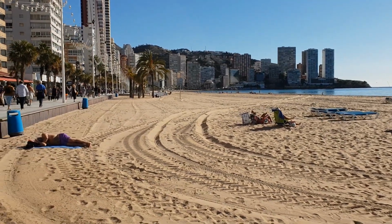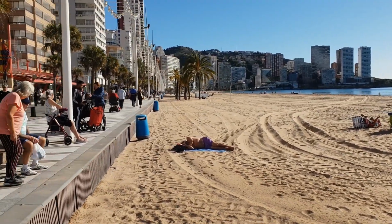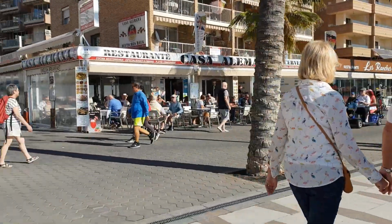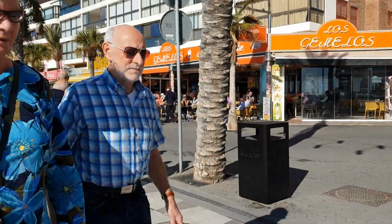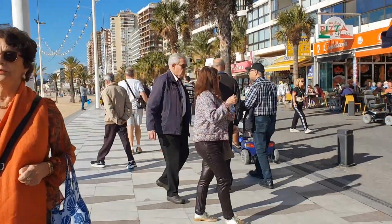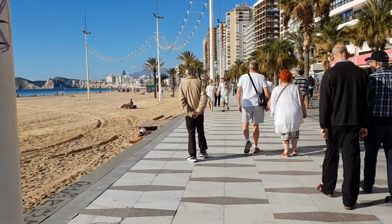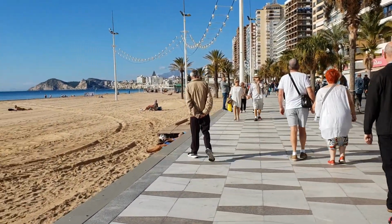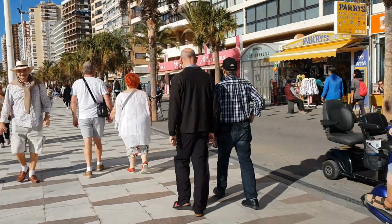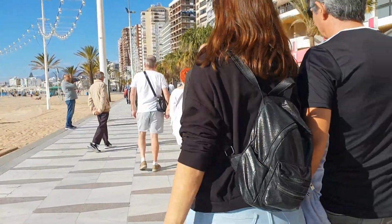Many years ago there used to be sandcastle builders and sculptors on Benidorm's Levante side on the beach, and the craft work was quite unique. But unfortunately the town council stopped them from doing their creativity a good few years back now, which is sad to say because it's a nice sight to witness when you come away in Benidorm. Different sculptures.